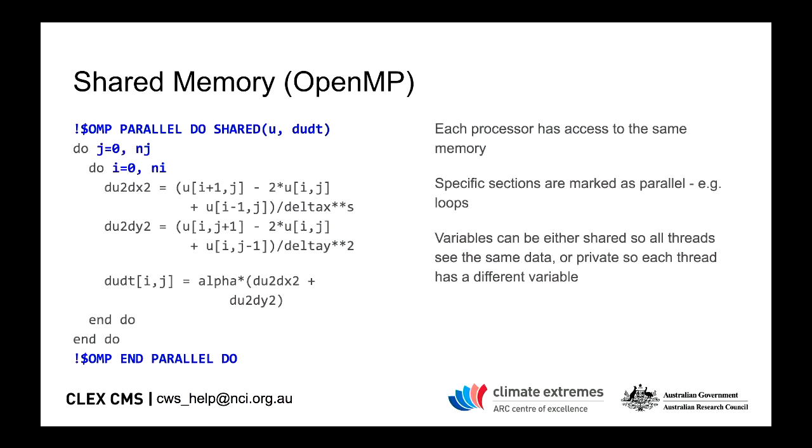In shared memory, each of the individual processes has access to all of the program state. So if we want to loop over a field, we can just loop over the entire field. We just have to add an annotation to the top, which tells the compiler that this is going to be a shared memory loop, and it automatically splits up the loop over the array to the different processes and parallelizes it for us.